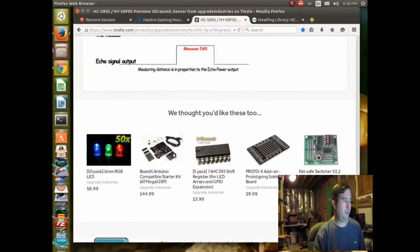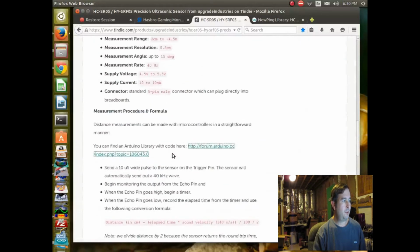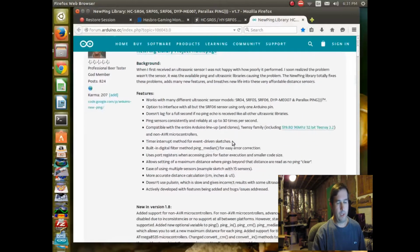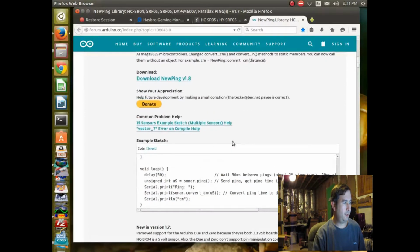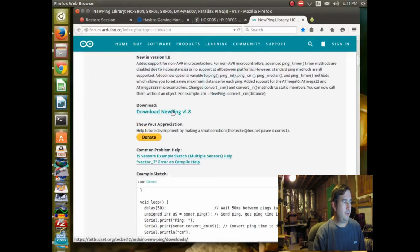And so you could probably write a program to do that, but it looks like someone has already written a library for that. Here's one called newpin, and I haven't tried it yet, but he claims it works really great, and there's not a lot of lag in the libraries, and it can do multiple sensors possibly, and he's got some examples here, and here's a download for it.